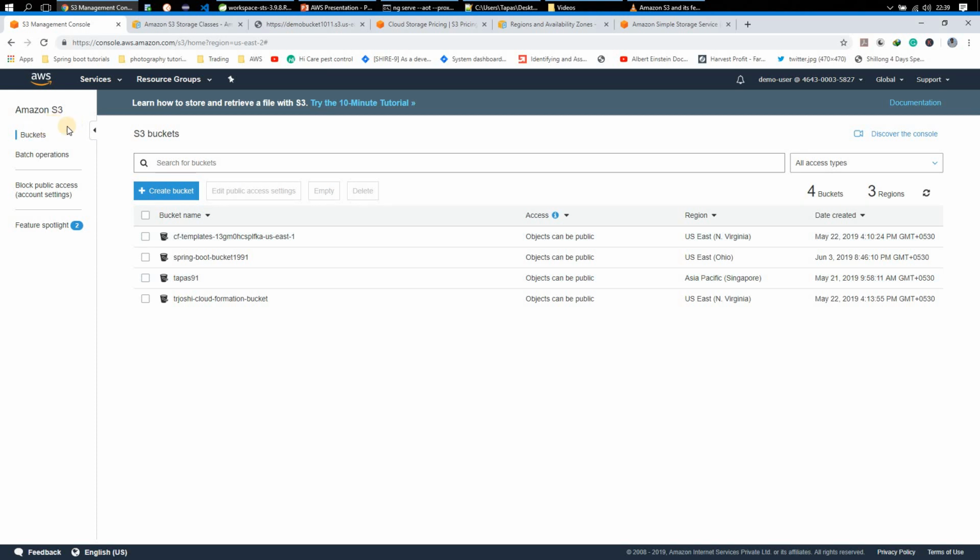When you come here, you can see something which is a bucket. A bucket is where you put all your files or whatever documents. And why can you have n number of buckets? Because your requirement might be like that. In your application, you can have different requirements, like different departments. Let's say the finance department, they need their documents separately.